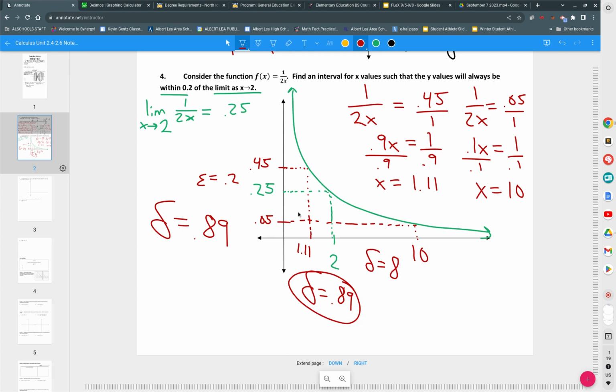And if you look, what that means is if you were to go 0.89 away from 2 in each direction, that would definitely guarantee that you would have a window in which you're able to zoom in on that limit right there. If you weren't satisfied, you could go even smaller. You could try to create a smaller window and a smaller window and keep on zooming in. We've found a delta. We've done our job. That's the big idea. Turn to your homework.